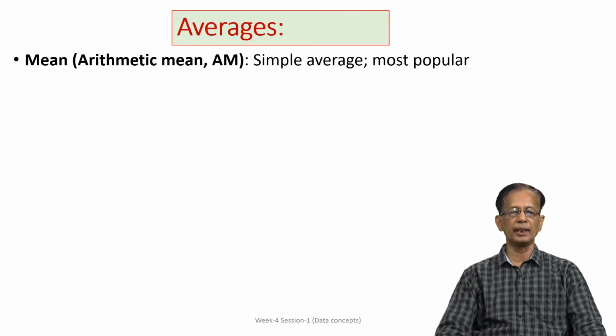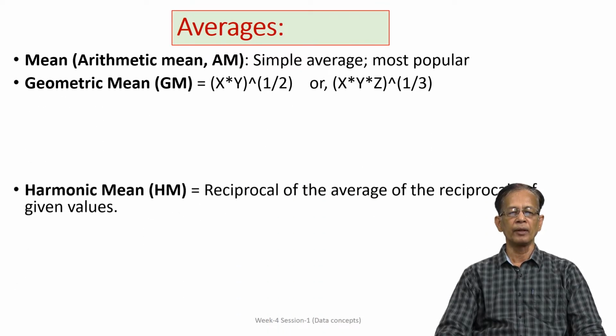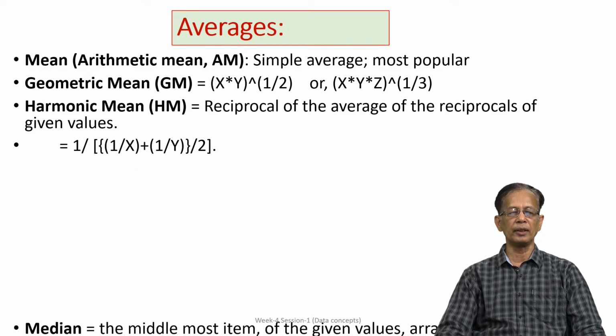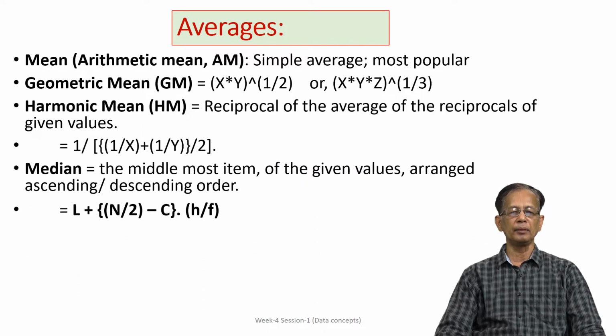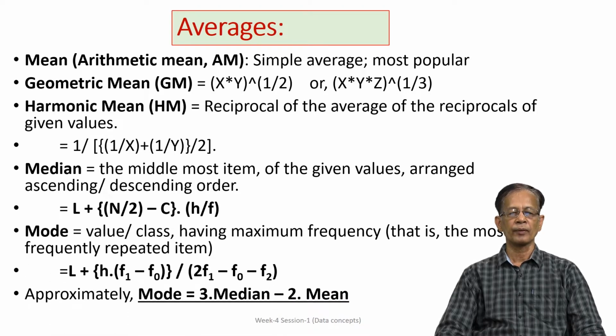First and foremost is the arithmetic mean, or simply the mean. Next is the geometric mean, next is the harmonic mean, and the formulas I may not tell you, as you might have covered them. Other averages could be the median and mode, and they have their applications. Let us check our basic knowledge of averages.